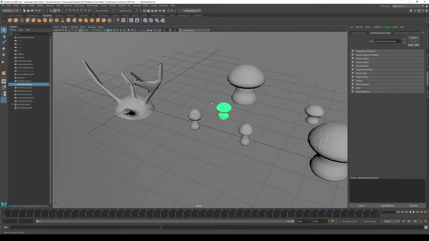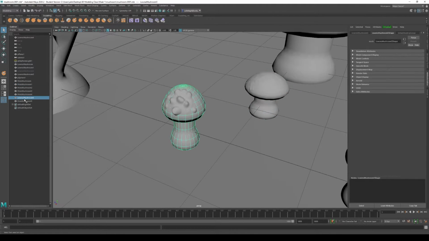So to do that, we want to have the low resolution object to be the parent, and the high resolution object should be the child. So if I middle mouse click my high resolution object and drag it into my low resolution, you'll see now that these two are grouped, or they're parented together.